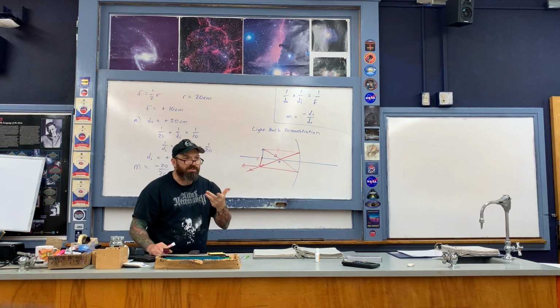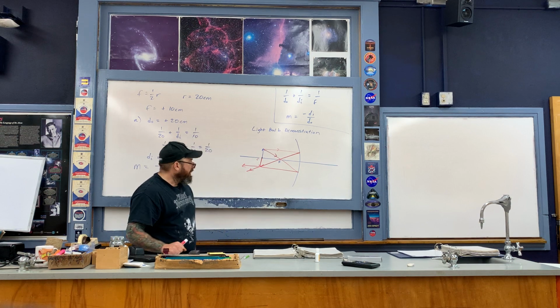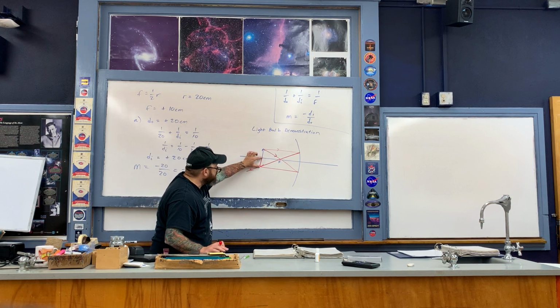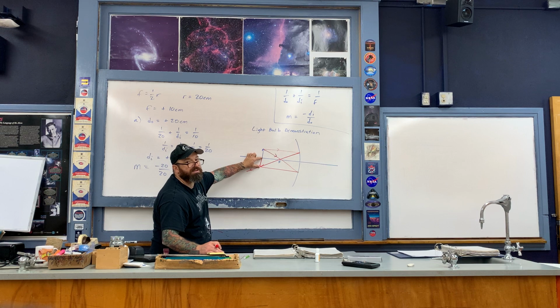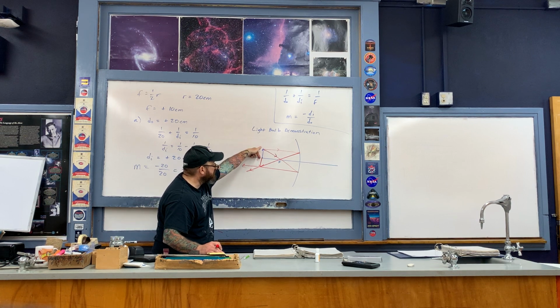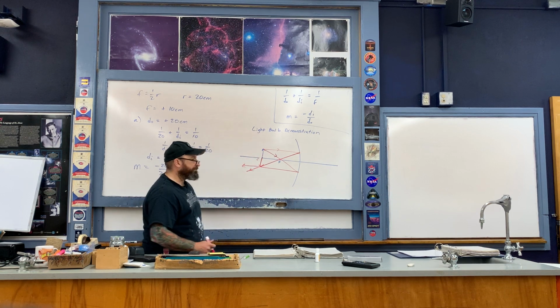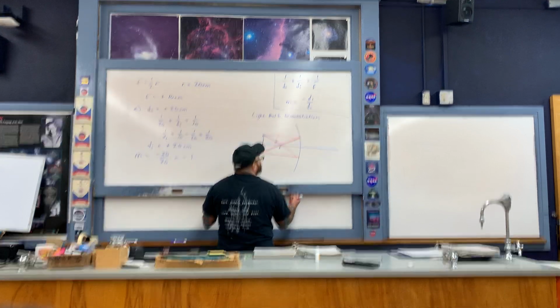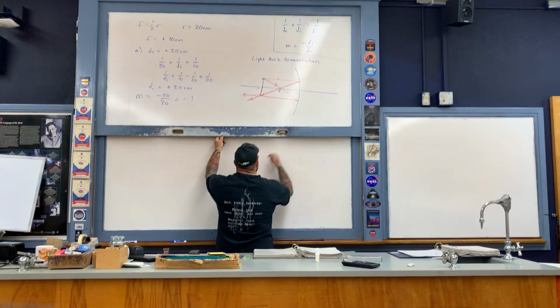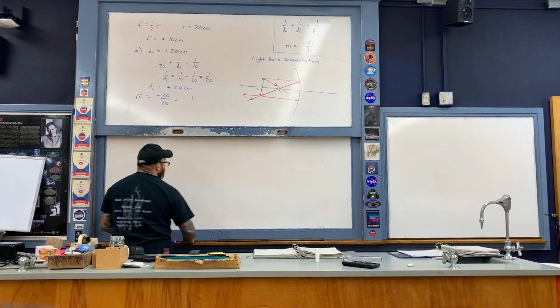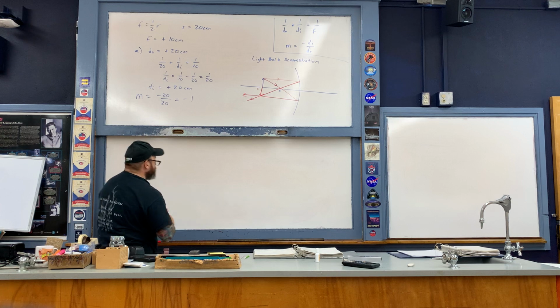So this is what I was attempting to do in my light bulb demonstration. Basically, the light bulb was placed upside down inside of its box right here at the center of the sphere, and then you see the image right side up on top of the box like so, and the image size is the same as the object size. Okay, now let's go ahead and get closer to the mirror. These are situations that you haven't seen yet in parts B and C.